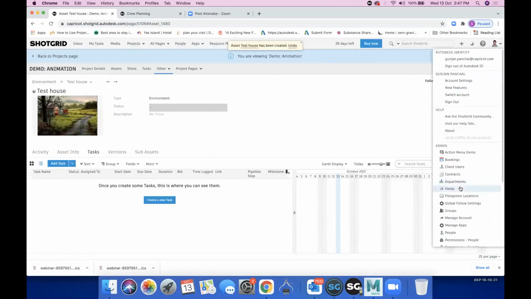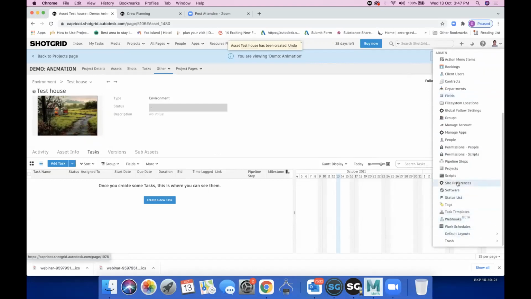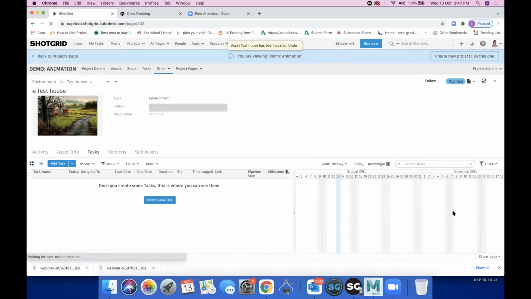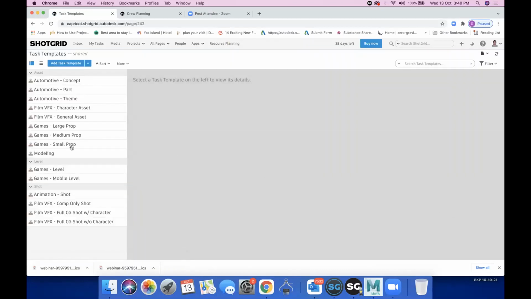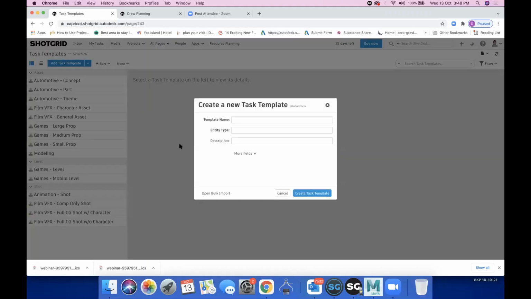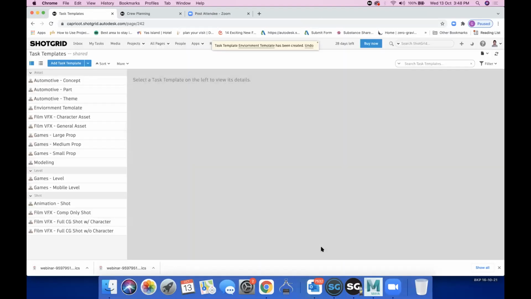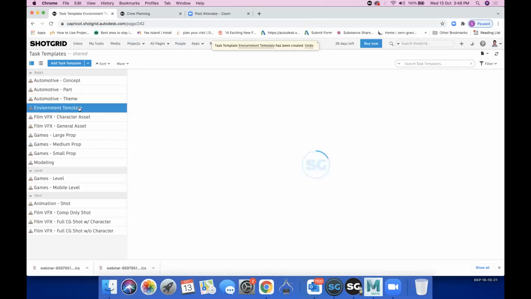I will go to my site preferences, and we have something known as task templates. So what I will do is I'll go to task templates. Okay, there are certain by default templates available which you can definitely use. If you want to add your own template, like say for example, this is my environmental task, environment as an entity type. This is maybe an asset. Okay, so it will add to this asset. This task template will be added under the asset. Okay, description you can just write it, and I will say create a task template. So environment template will be created over here.